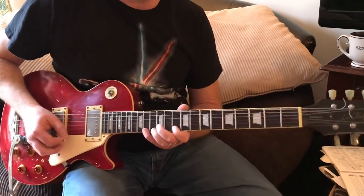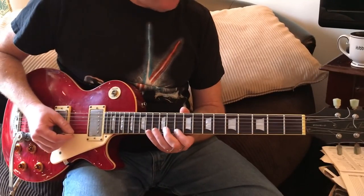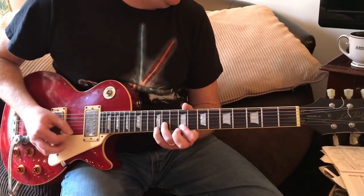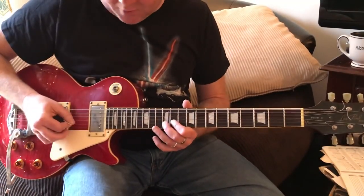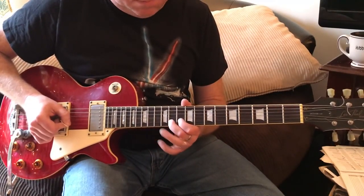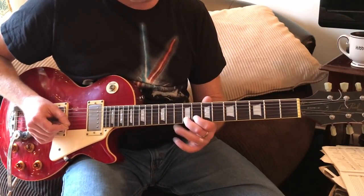So how many times is that? That's 5 times. Then it's going to go. So I'm going to point something out while we're doing this. He's doing these pull-offs, it's pretty much going like this, there's like a note following it. So it might help you when you're wondering what note am I landing on after the pull-offs?